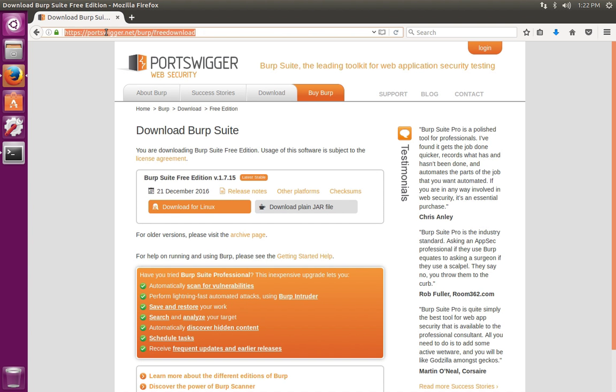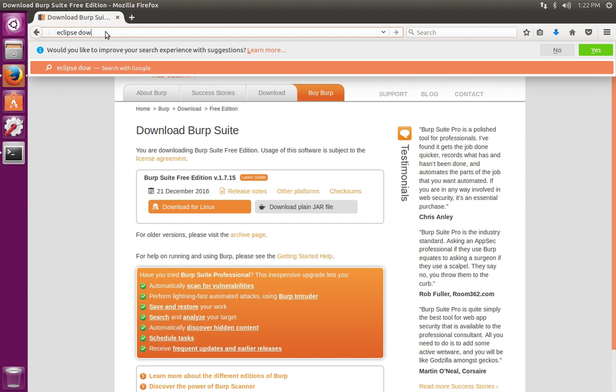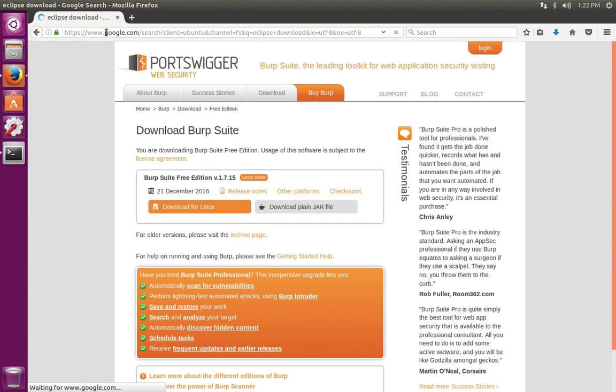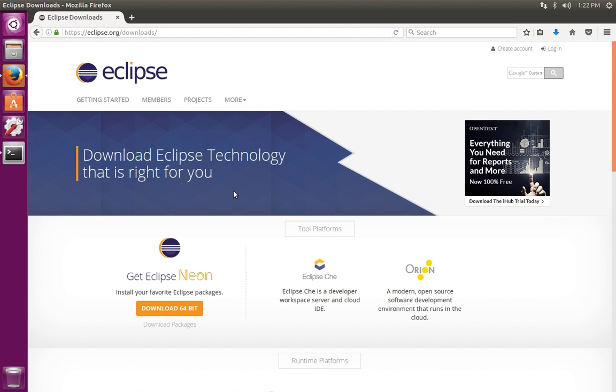If we go out to the Eclipse website, what you're going to see is there's a newer version. In this case, it's Neon at this time. And the Eclipse site takes a look at your browser user agent string and tries to take a guess at which version you'll need. So it's identified that we have a 64-bit machine, and we're going to want to download the 64-bit version for sure.